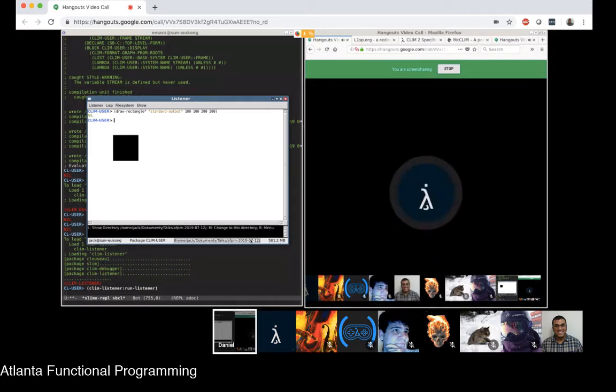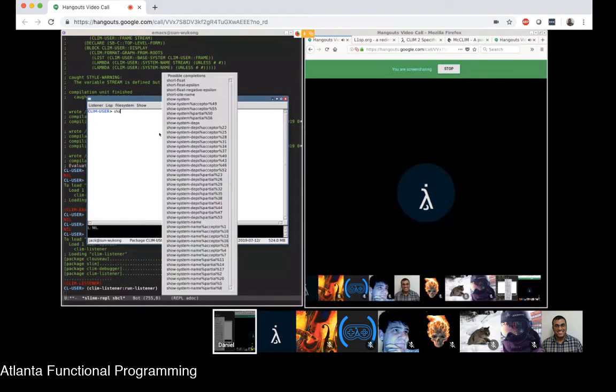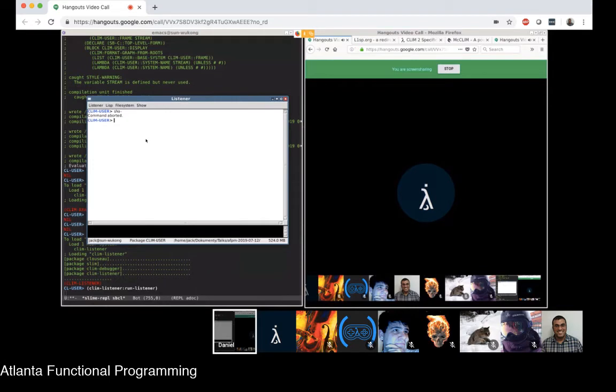Can you give me an explanation of the exact difference between window, pane, sheet, and stream? Because those terms all get used all over the place somewhat interchangeably. Show class superclasses.